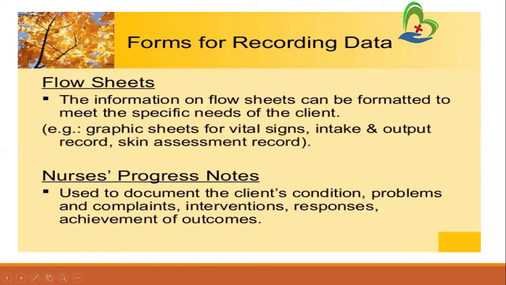Second point, the flow sheet. The second form of recording data is the flow sheet. In this format, the information on the flow sheet can be formatted to meet the specific needs of the client, like a graphical sheet for vital signs, intake output chart, skin assessment. We can create this kind of tool in the flow sheet form, so it will be easy to recognize all data.